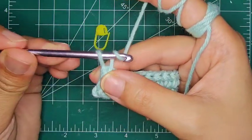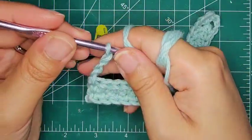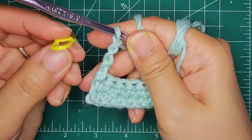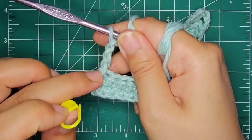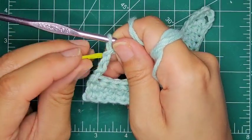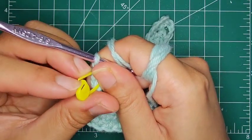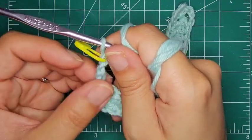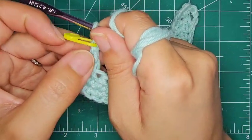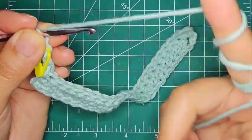So let's yarn over and do 1, 2, 3. So we have 3 chains, and just so that we can mark the top of this round, because this is technically a stitch now, we want to mark the first stitch that we made so we know where the last stitch is of our row. Well, this is technically the first double crochet stitch in this row, and I'll show you why that's important after we finish this.